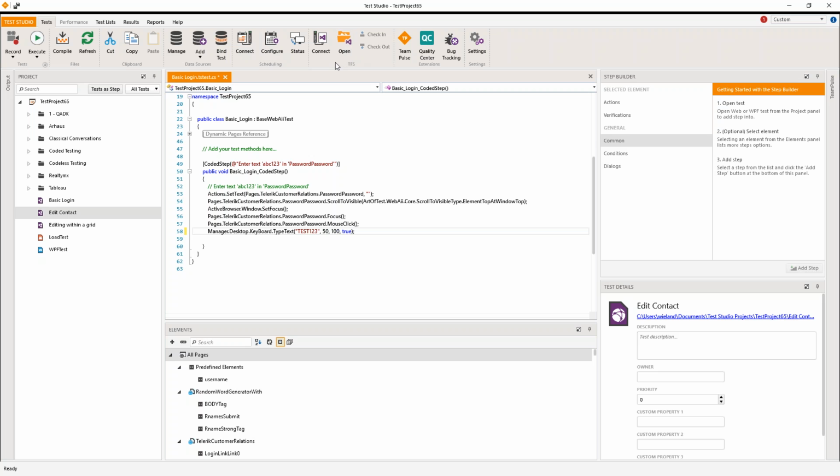Source control integration, TFS out of the box. We also work with Git or SVN. Any flat file-based source control really will work with Test Studio. This allows for version control, allows for the check-in and check-out capability, the chain of custody, the conflict resolution, and this also invites the QA process to be an active participant in the application lifecycle.